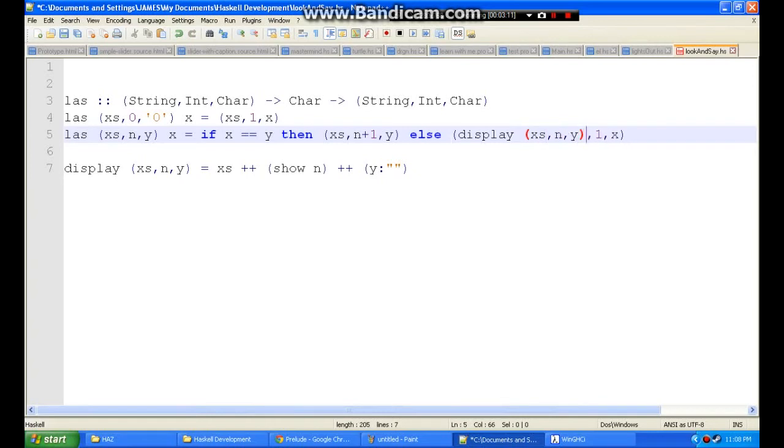Simple. Is xs plus show n plus y as a string.